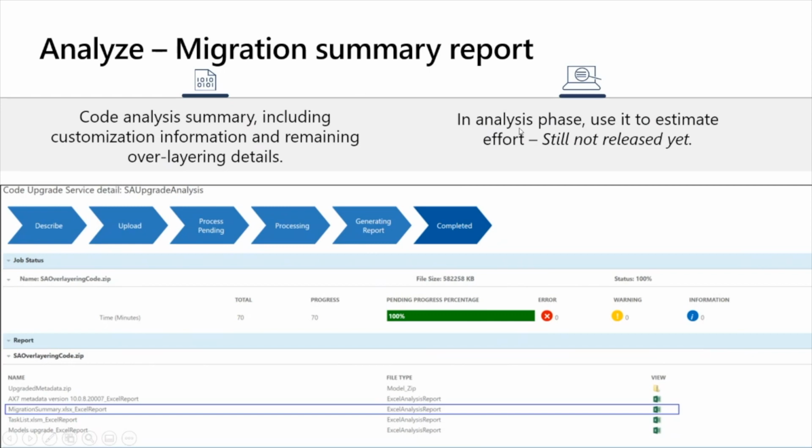We are working on providing more meaningful feedback in the migration summary, because today, think about it, it's simply trying to count how many overlayers you have done on each object, right? So if the object has 10 methods that have been either changed, deleted, or added, all these will be counted so that you can see which objects have been changed more. But we also want to add some bucketing to help you with estimating the effort. So I'll be talking about that in a few slides. It's basically a work in progress. It hasn't been released yet, but we will also share with you a tip for how you can get that sizing until we release it.